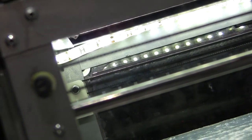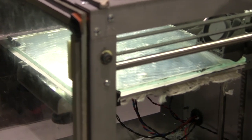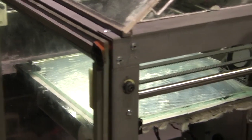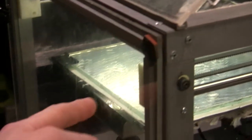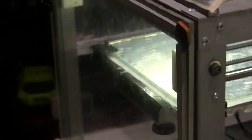Oh, and the LED lighting underneath, I've replaced that with some beefier stuff, so I can see what's going on in there a lot more. Again, I wouldn't recommend doing that without replacing the power supply first, because it's on the cusp of being too much for the power supply, even out of the box. Same with the heat bed. I did replace the power supply when I put the new heat bed in, because it's about half the resistance, so almost twice the power, but not quite.